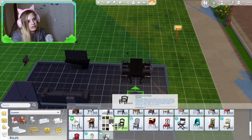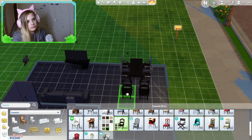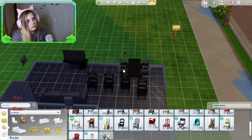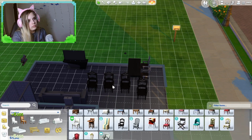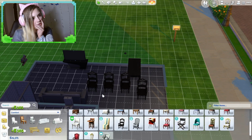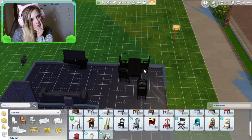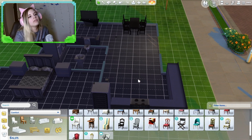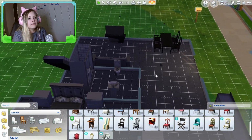I didn't realize that made that upper there. One of the darker chairs. I wasn't paying attention. Bam. Bam. Okay, that works for now. There's all this dead space. We'll put something there eventually.